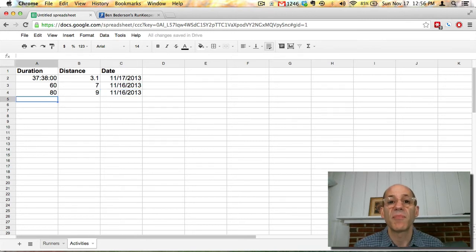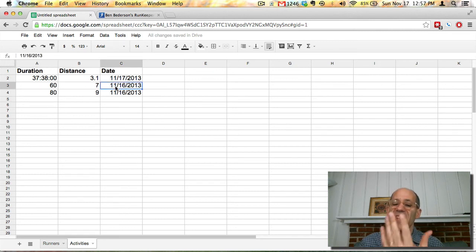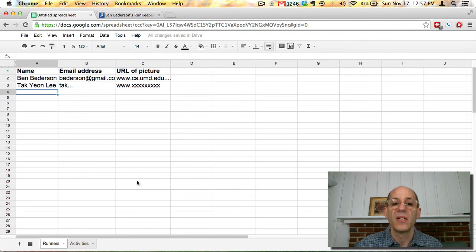We immediately see we've got a problem here, because how do we know which activity is whose? So what we need is a way to link or join these two tables so that we can say one of these rows of the activities goes along with one of these rows in the runners. The way we often do that is we add an ID, a unique ID.